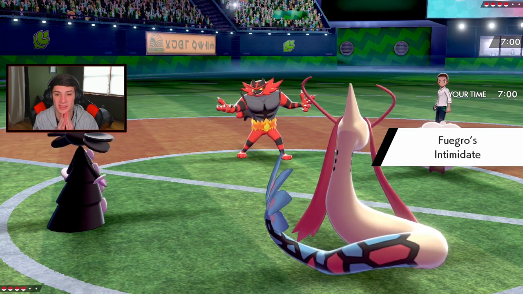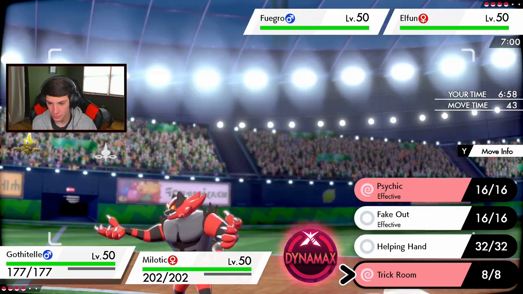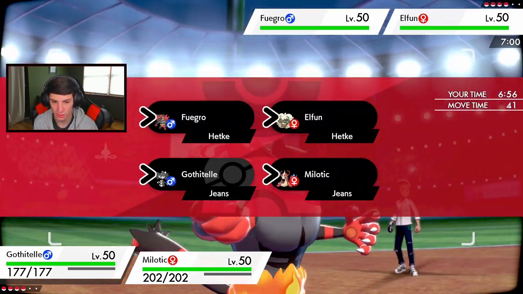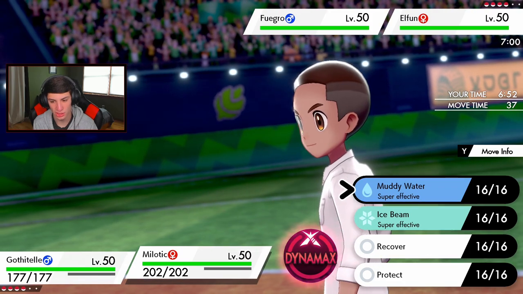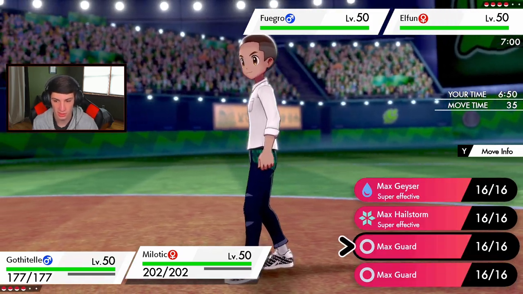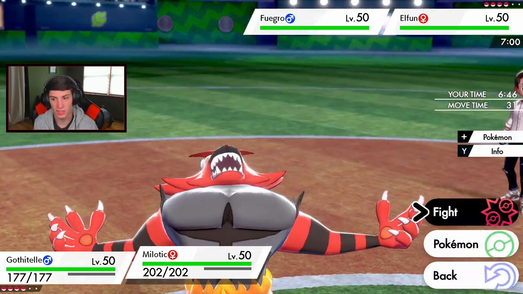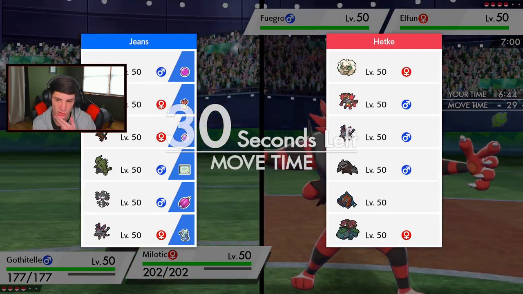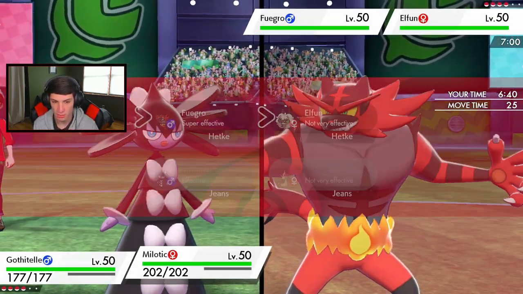Do I say he does that? Especially here? I mean, I'm going to go Trick Room for sure. I can fake out. I'm going to go Trick Room for sure. Trick Room. Do I Dynamax or do I just throw Muddy Water? I think I got a Dynamax here. Correct? I mean, does he have Storm Drain? That's my question. He does not have Storm Drain. He could go Venusaur. That's my problem. But I think I might just go Muddy Water.